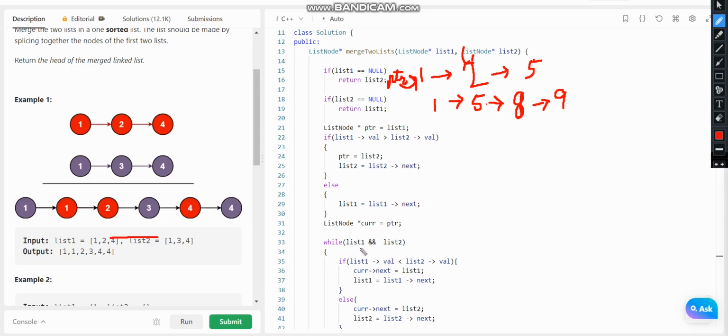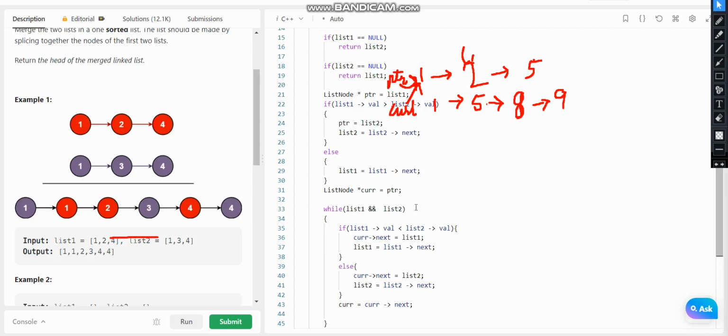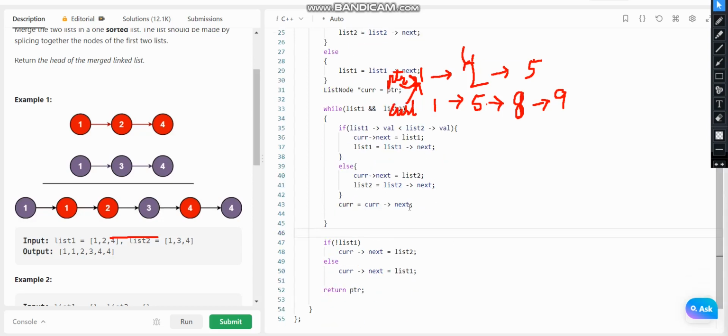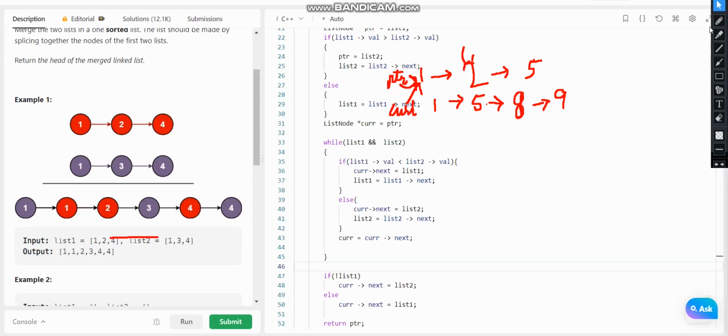Next we will declare a current pointer, and it will point to the same address as ptr is pointing to, so it will point to this one, right? Next we will move to the while loop and see what the while loop is doing.